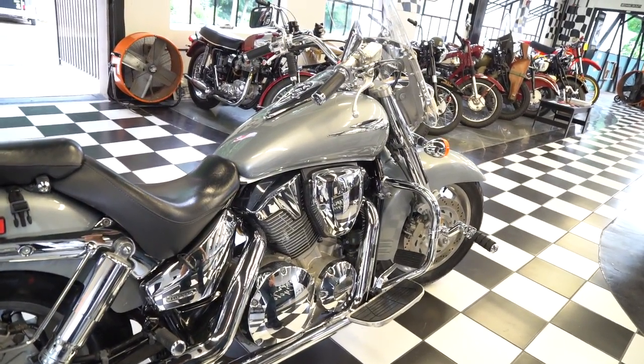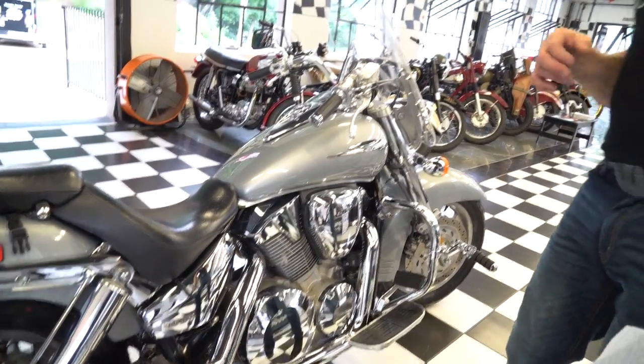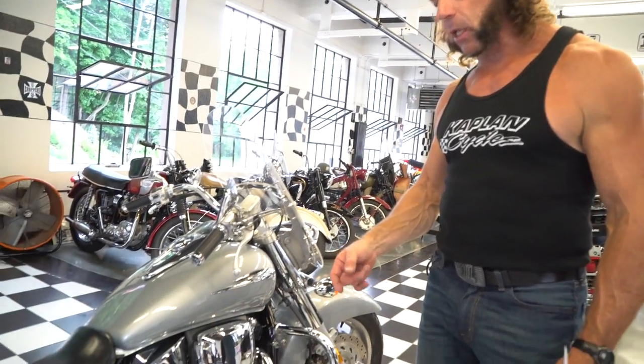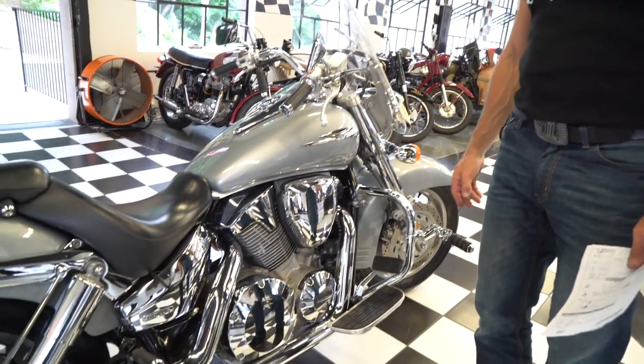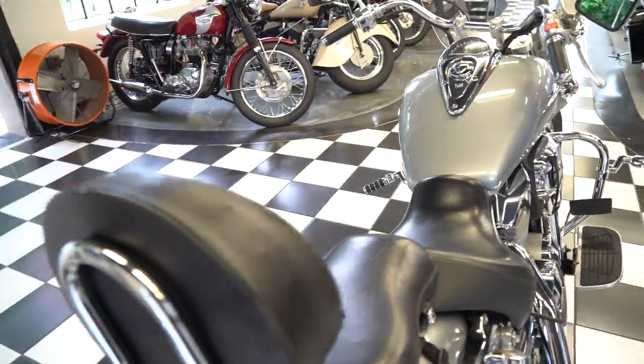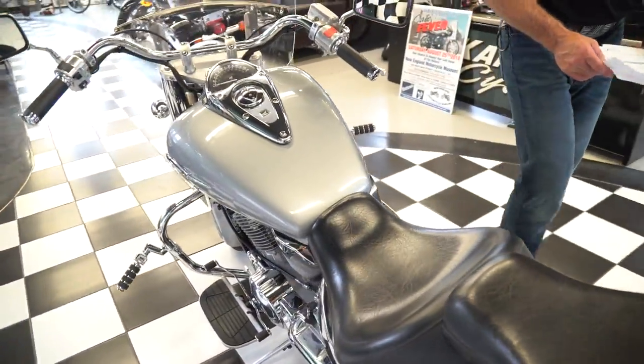Yeah, this is tuned to perfection. Might add, when I purposely downshifted and let it rev down off the throttle, because usually when you don't put a Dynojet kit, you get pop, pop, pop, pop. They sound like crap. And this thing decelerates beautifully. It makes a beautiful tone on deceleration with no popping, no backfiring, the true hallmark of a perfectly tuned engine, which is what you have here.